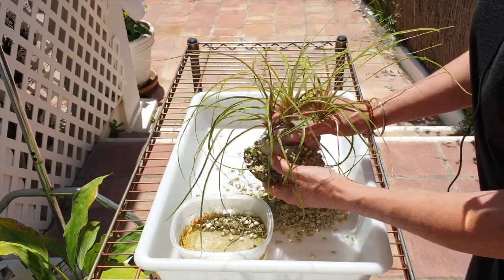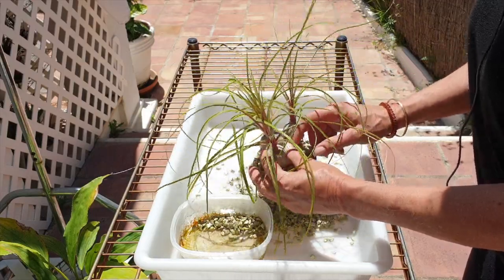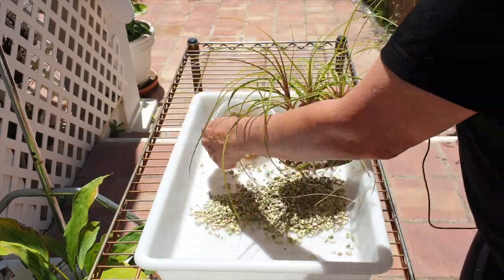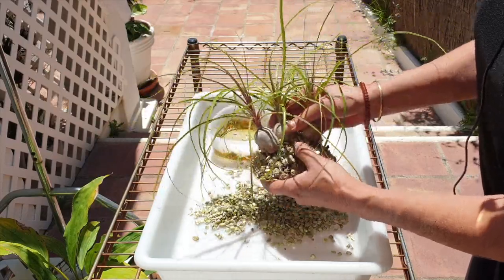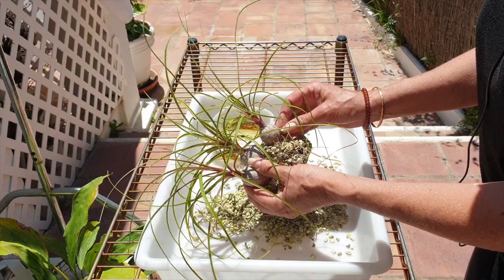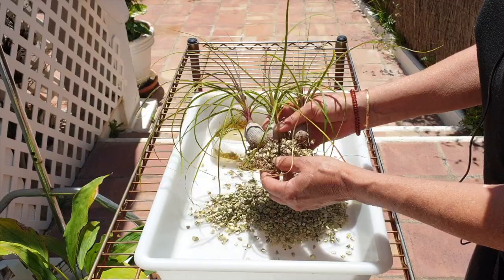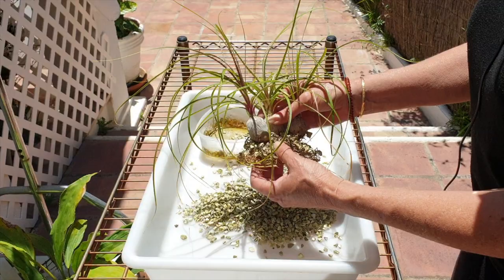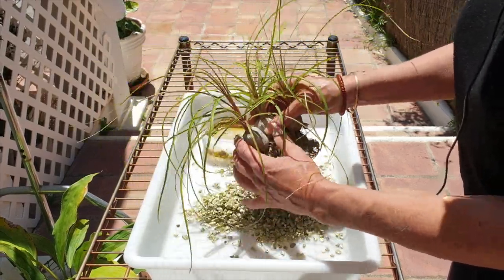I was very suspicious because of all the properties and claims they make regarding how you should cultivate orchids in Colomy. It wasn't making much sense to me — Colomy has a lifespan as a fertilizer of five years, no need to fertilize, no need for drainage holes, all of that stuff. It's just like the holy grail. For that reason I put my Phalaenopsis keiki into it as an experiment for the channel.